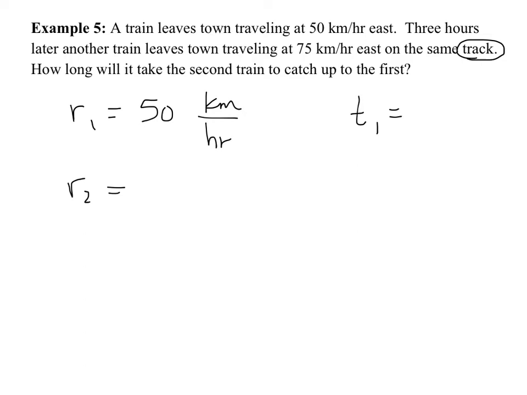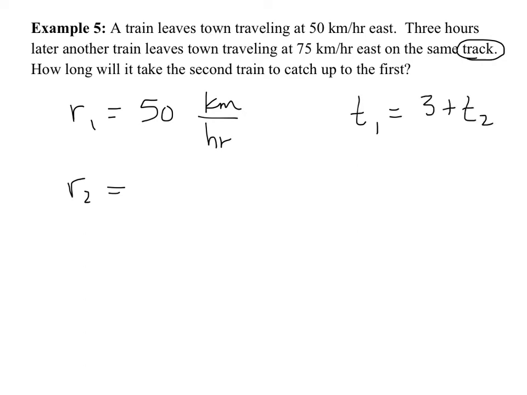What does it say in the problem? It says 3 hours later, that train leaves, right? So if I'm train one and I leave the station, and I'm going and I'm going, and then Niall is train two, and Niall leaves 3 hours after me. It means that the time I've been running for is 3 hours more than Niall's time. Agreed? Because I left 3 hours first. So it's 3 hours more than his.